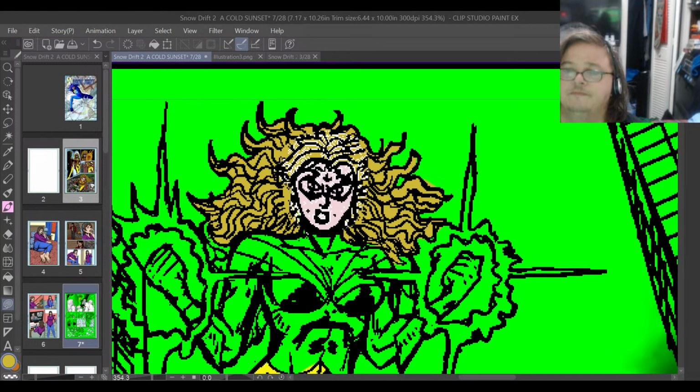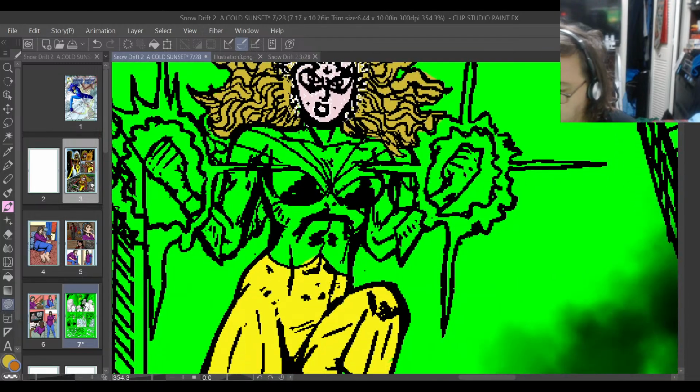Anyways, let's go up above the yellow layer. Put in this orange. Okay.